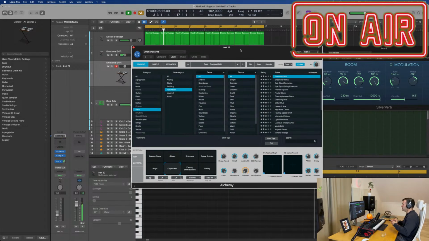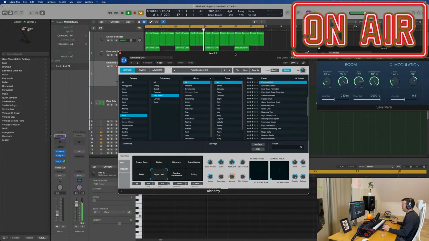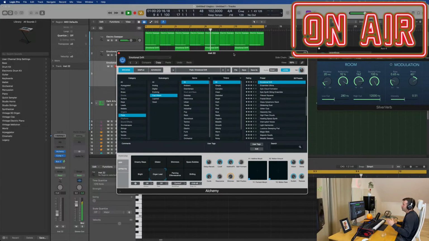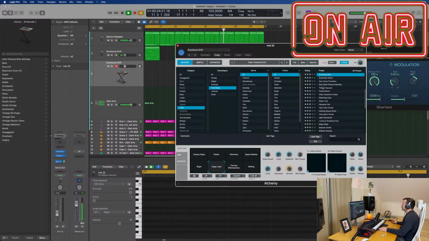Some IDM, strange, down-tempo, eclectic music, like some of the people that influenced me the most: Autechre, Future Sound of London. I mean, music back then was so difficult to do, and what they've been able to do with what they had was absolutely incredible. So probably where this is coming from for me.